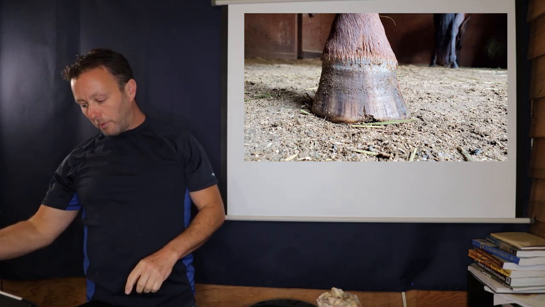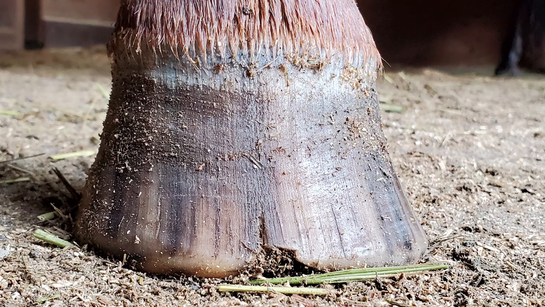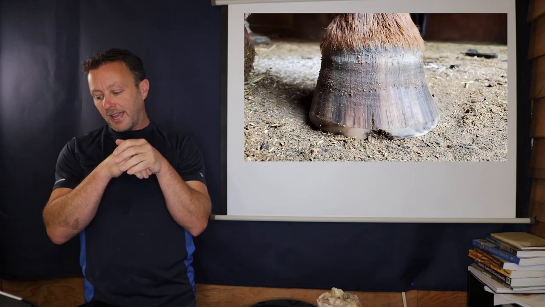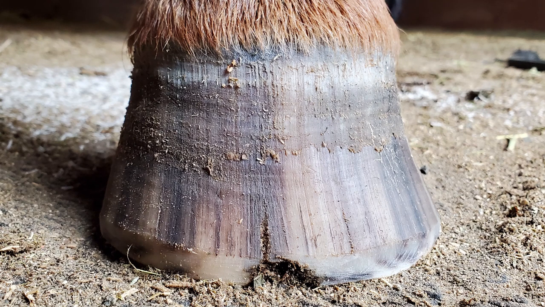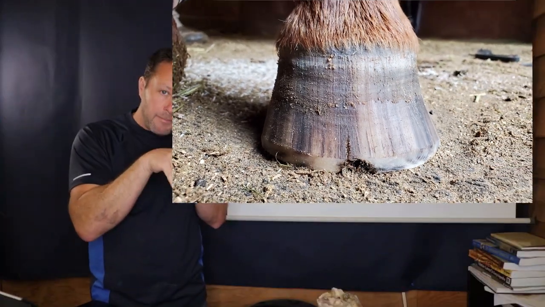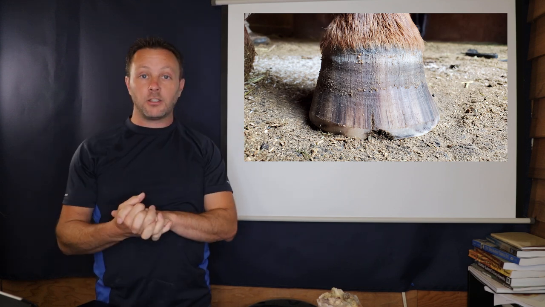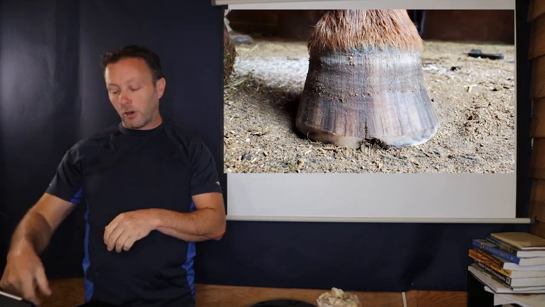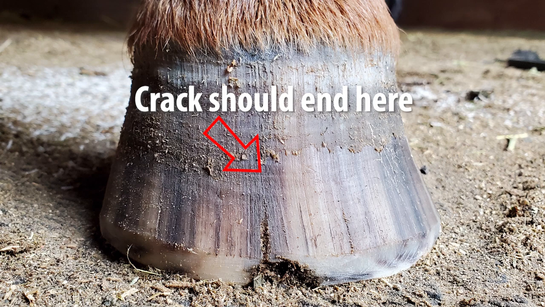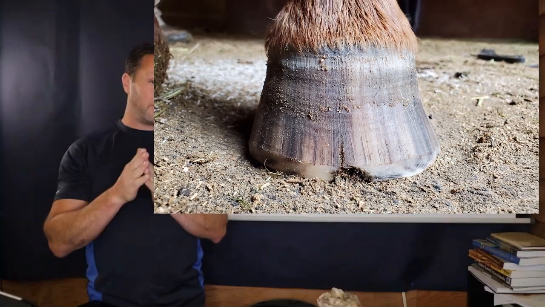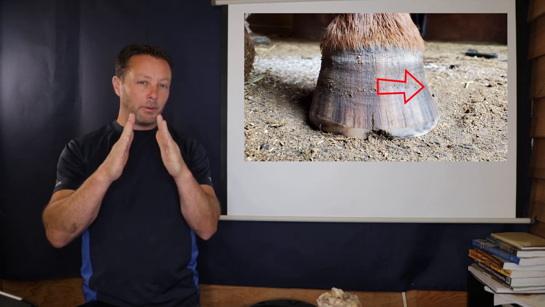So this picture here is a pre-trim, so I took a picture, I cleaned it up, took a picture before. And we'll see in the next picture how I have again completely taken off the pillars and rounded everything off nicely, because we're trying to get rid of that flare that causes that mechanical leverage to push it up and off of the internals of the foot. So the more often that you can do this, the faster and smoother that crack will grow out. We can still see there's about a one inch crack, and I would expect it to continue to be cracked up until where you can see the periople line.